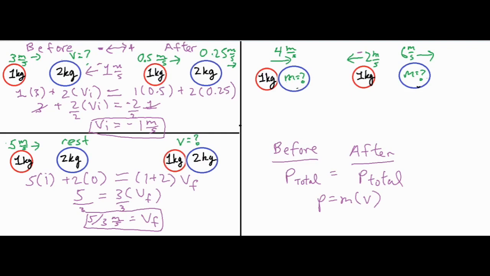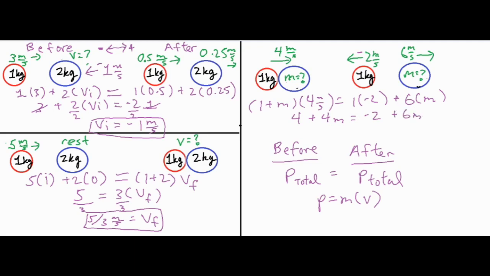Now, no matter what variable you're using, the same technique applies, which is drawing your picture, making sure everything is labeled, and having a before and after. Now we have both of these masses combined, which is 1 plus our unknown times our v of 4 meters per second. And then that equals the momentum of both things after. So we have 1 times negative 2 plus 6 times m. So what we're going to do here is distribute this 4, which would give us 4 plus 4m. 1 times negative 2 is negative 2 plus 6m.